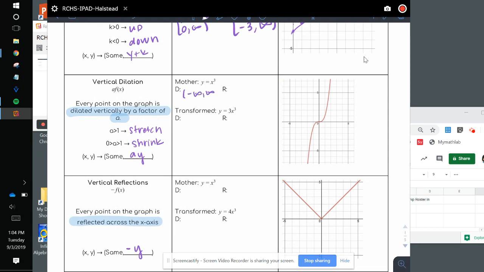X cubed is all real numbers. So no matter what I do to this function, I'm still going to have a domain and a range of all real numbers. I am going to stretch out each point by times 3. So my y value of 0 stays 0. My y value of 1, I multiply by 3. Negative 1 changes to negative 3. Each point is getting vertically stretched.